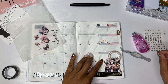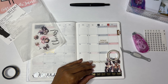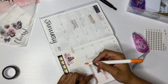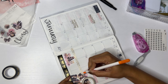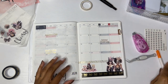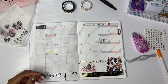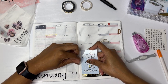Okay, so anyway, what I was saying was I am very thrilled still with this choice. I definitely feel a lot better. I'm going to cut around this carefully. Good job. Okay, yeah, I feel a lot better about this choice, a lot more, I don't want to say peaceful, but peaceful? I can't really think of the word I'm looking for right now, but definitely more confident that this is going to work out.